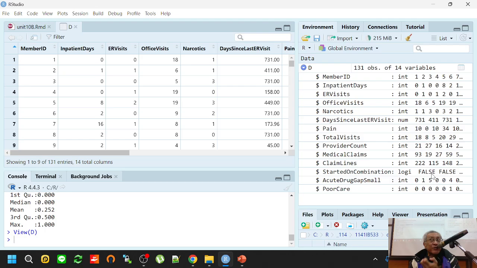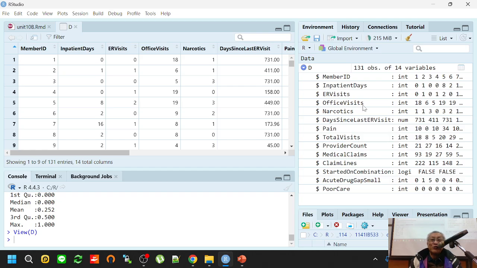So as an insurance company, you want to know for each of these diabetes policy owners whether they have good medical care, right? And how to predict that? We have their medical records, right? So we try to build a model that can predict whether the diabetic policy owner's medical care is good or not. That's the reason that we want to build this model, okay?